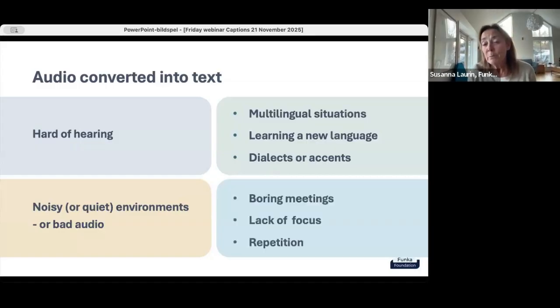Of course, there are also very boring meetings. It's difficult to have focus all the time. We are sitting in a lot of Teams meetings and Zoom meetings and so on, looking at the screen all the time. You start thinking about where you're supposed to have dinner instead, and then you can go back and repeat afterwards if you have the transcript. So that's very good. And you can, of course, also use the repetition if you have a memory loss, or if you just weren't at the meeting and you can go back. So converting audio into text is super useful for really many situations and very many people.